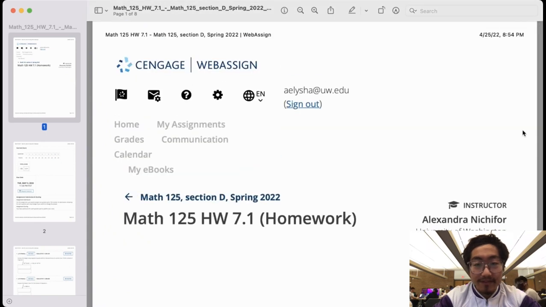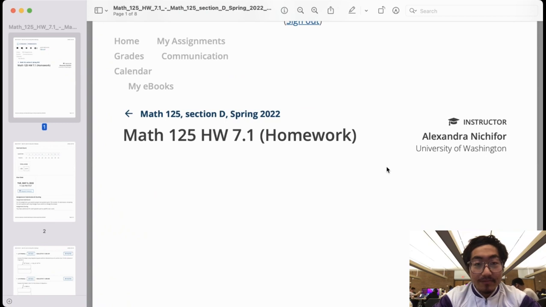Today I'm going to do some homework problems in section 7.1 of Math 25. Chapter 7 is a new chapter where we are learning how to solve different integrals with different techniques. In this section, we were talking about integration by parts, for product functions or any complicated function that you will see later in the course in midterm 2 and the final exam.